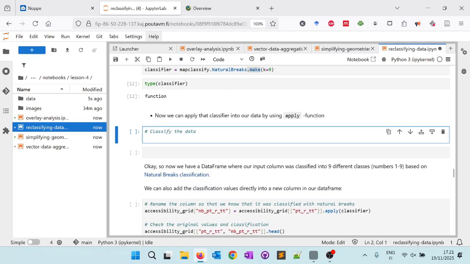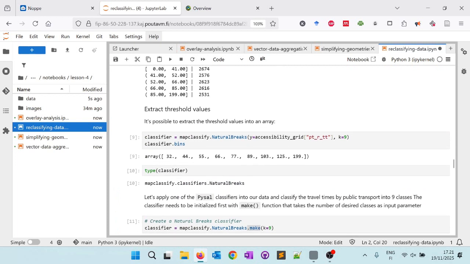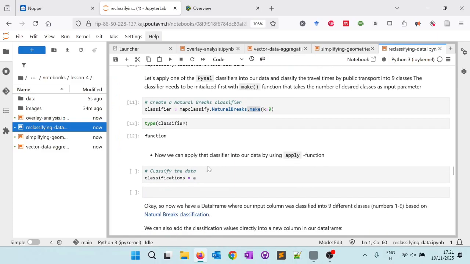Okay, now that we have our function, we can apply it. I will create a new data layer variable and call it classifications. I'm going to apply, for me it's very hard to type this, accessibility grid, this on my data.